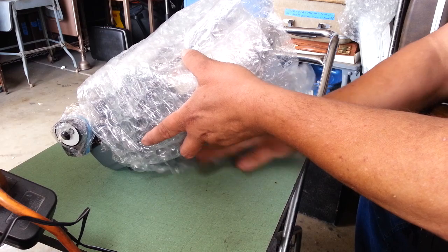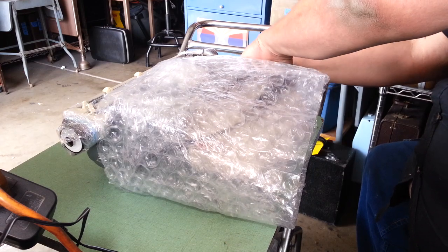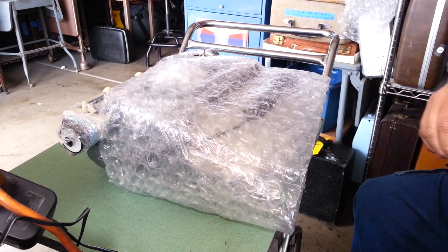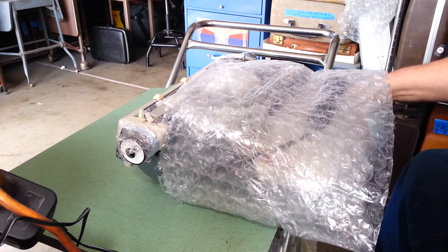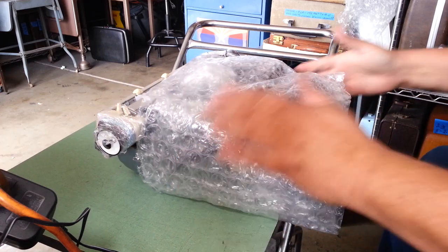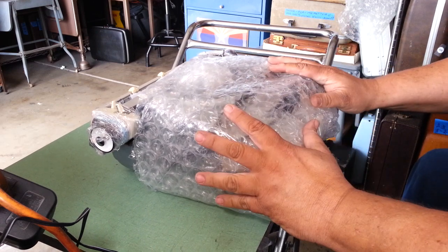Always, when you do bubble wrap, make sure it is tight. There's no sense in putting it on there if it's not tight. Pull it tight. Even got some bubbles to pop there. I'm going to put a piece all the way under here. One more around the front here. Again, the key factor is getting the stuff tight. Okay, so that's tight enough. Now we're gonna put the big piece on.